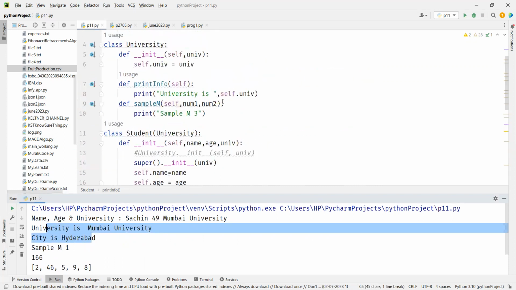Even though city info is not a parent class, the city info method is available. So that's what it means. It says if it is accessible. Accessible means city info is accessible because city info is a public class. So its members are accessible outside the class also. Right? Yes. They become public.